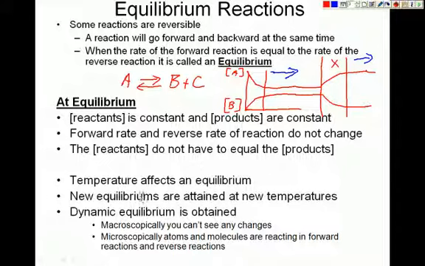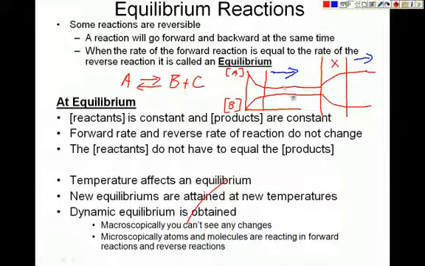Now, all of the equilibriums that we talk about here are what we refer to as dynamic equilibriums. Macroscopically, you cannot see any changes. Microscopically, the forward and reverse reactions are constantly happening. So what does macroscopically mean? It means during an equilibrium right here, it looks like nothing is happening, or during an equilibrium right here, nothing is happening. That's what you can see with the naked eye.